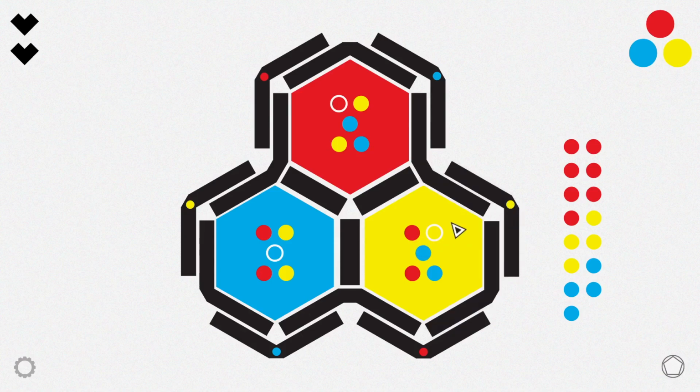I also see, take this yellow for instance. Everything that's adjacent to it is also adjacent to this one. So one of these will be yellow, which means that none of these can be yellow. The same is true for the blue here and this blue here: one of these is blue, none of these are blue. And red here. One of these is red, none of these are red. That's interesting.